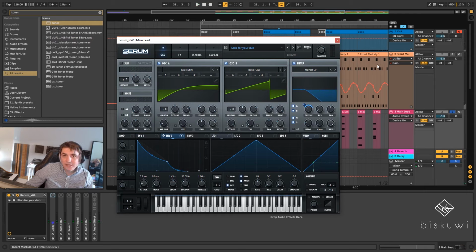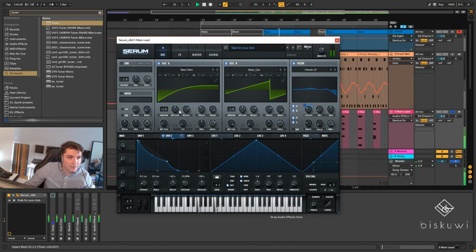So the first thing that I like to do with dub techno stuff is get a stab sound which is really rich in harmonics, but still plucky, so that I can use those harmonics with the FX chain to drive them a bit more. But on the other hand, I still want this stabby thing.